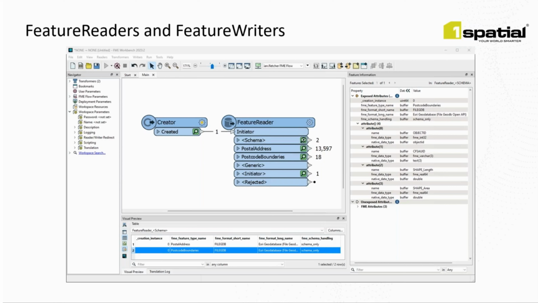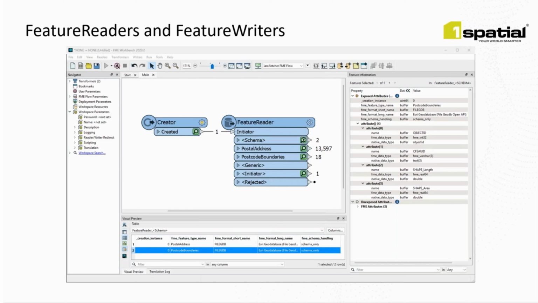This will create a schema feature for each unique feature type, and this can in turn be used within writers when creating dynamic outputs where the output schema is not necessarily known in advance. The schema of the feature type is described as a list of attribute names and attribute types. Here we can see we have a geodatabase being read in by the feature reader, and this has two feature classes, each of which creates a different schema object that can be used downstream in the workspace.